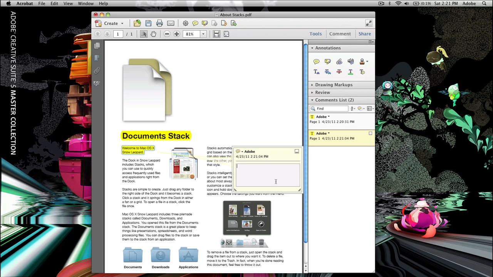Alright, so let's also say that I wish to make a comment about the welcome bit here, okay? So I think I want to make a comment. I think this should be longer. Okay, so that's my comment. I can close that down. It's going to show for anyone when opening this document.